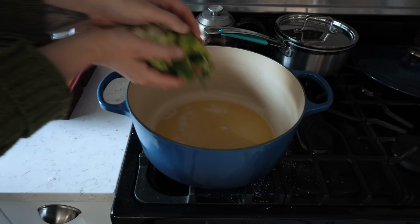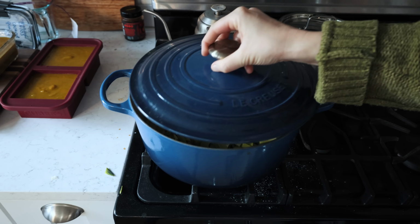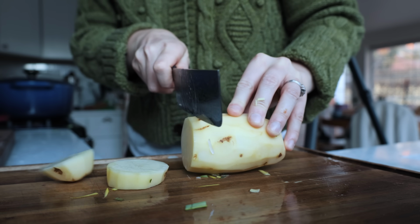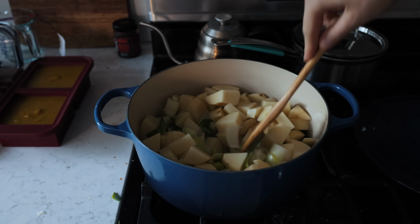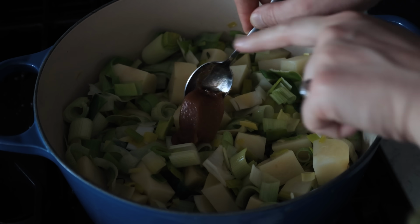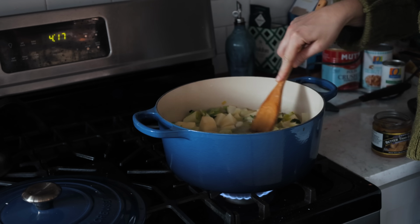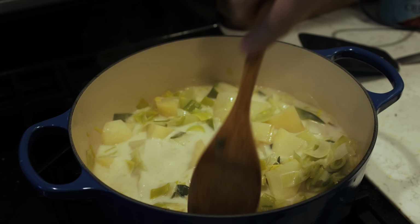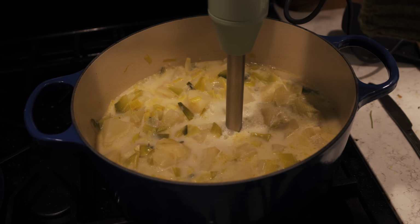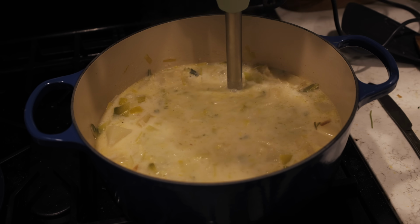And it's very similar for the leek and potato soup as well. I cook everything for about 10 minutes in some olive oil with the lid on so it steams. And then I just add the vegetable stock and wait until all the veggies are cooked. For this one, I decided to add some coconut milk because I think you usually add cream to these kinds of soups. I definitely should have added more vegetable stock for this one, but it's still delicious.